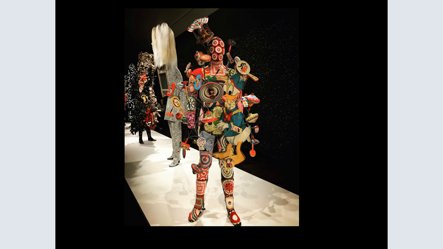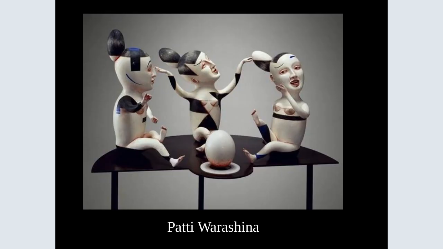So if we take a look at this, we're probably going to ask ourselves the same thing. Like, why is this a human figure? Why is there Donald Duck, or is it Daffy Duck? I'm not really sure, on the side of the chest. Why is there like a merry-go-round on the top? Is this a piece of clothing? Is this some kind of figure from the future? We're never really going to be able to answer that.